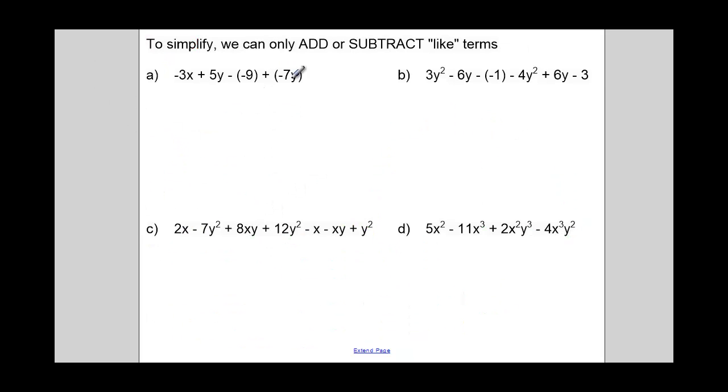So to simplify these, to collect like terms, we can only add or subtract these like terms. It's kind of like their units of measurement. Okay, so what I would suggest for this first example, A, is that you actually deal with these brackets first, maybe reinterpreting subtracting a negative, maybe reinterpreting adding a negative. So what I'd ask you to do is to pause the video, maybe write these out on a scrap sheet of paper, and go ahead and consider some of the answers to these. The answers will pop up in just a moment, so pause your video now.